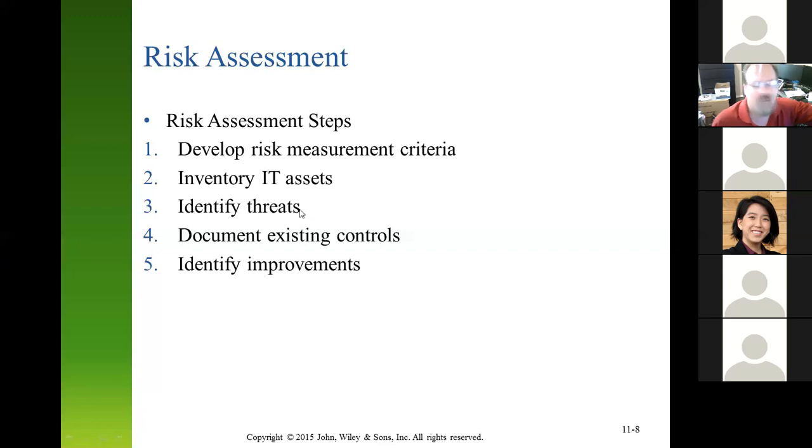Identify all the threats against all the assets, document what existing controls you might have in place, test them. That's kind of what's missing out of here, by the way. Test those controls many, many times. I can't tell you how many times companies come to me and say, we've got a problem, the hard drive in our server crashed, but luckily we've got backups. We've been making backups. I said, okay, cool. Where are your backups going?